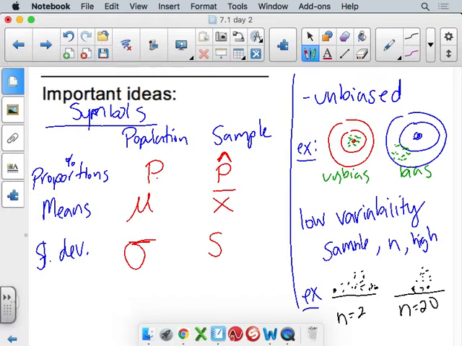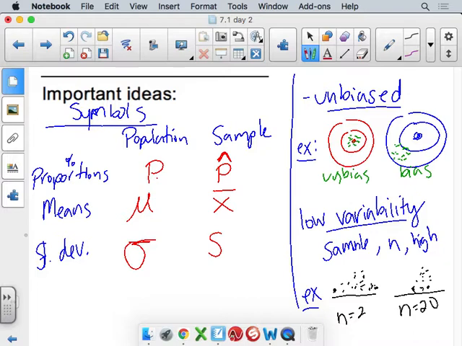Those are just some general things. We're always looking for unbiased, and we don't want a lot of variability. So an easy way to do that is have a bigger sample. But you don't want to have too big of a sample, because then things aren't independent. Like we talked about, less than 10% of your population. So there's kind of a mix.